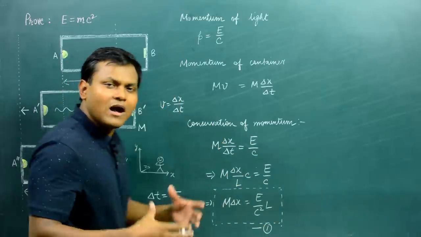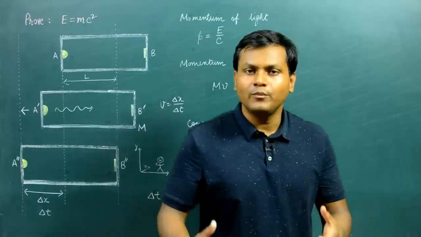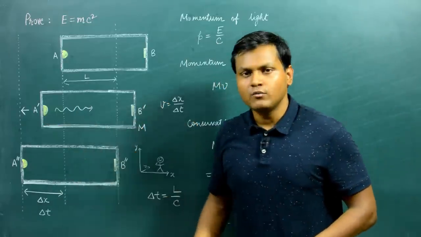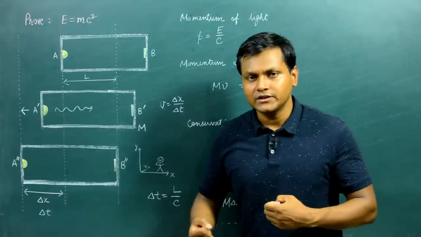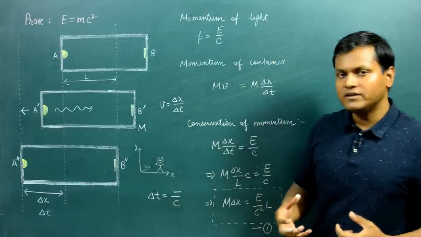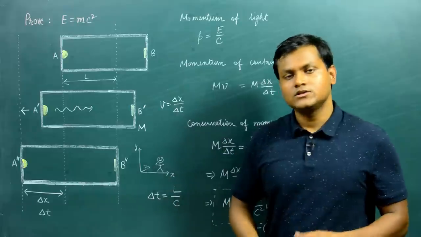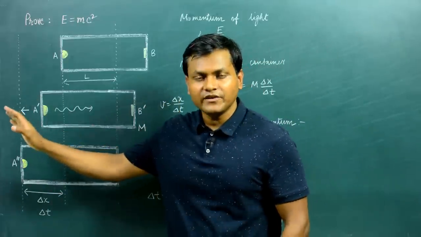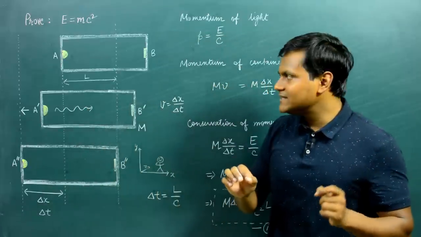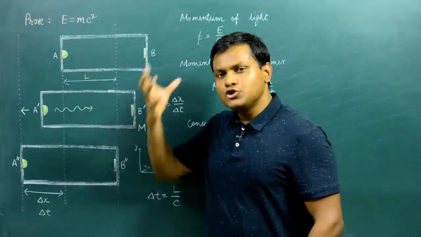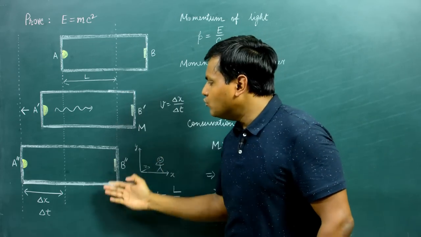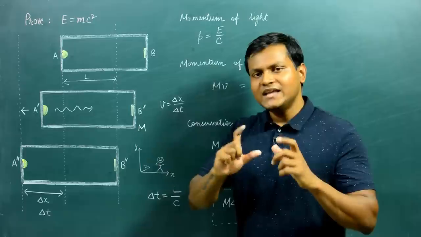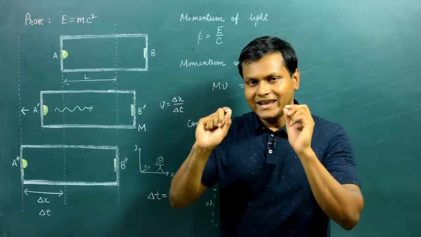All right. Now coming back to what Einstein proposed to make sure that Newton's first law and the conservation law of momentum did not violate each other, how can we resolve this particular contradiction? So as I already told you, conservation law of momentum tells us that the container moves towards the left. However, what Newton's first law tells us is that isolated systems should be at rest and it should not move until and unless external forces act upon it. So the way Einstein resolved it goes something like this.